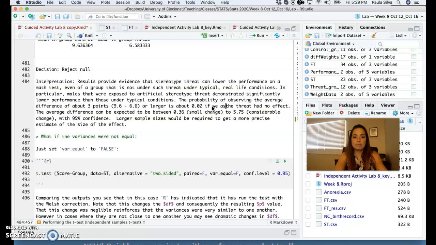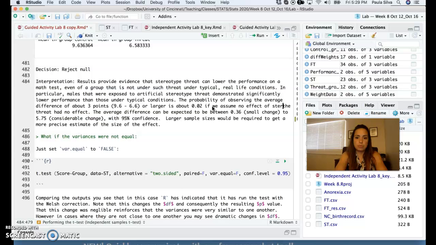If we assume no effect of stereotype threat, it would not be very likely to find this difference. So the average difference can be expected between 0.36, kind of a small change, up to about 6 points, which in this test, given the scale of what people scored, is not negligible at all, with 95% confidence. A larger sample size would be required to get a more precise estimate of the size of the effect.